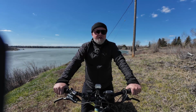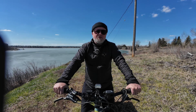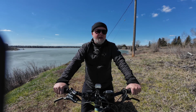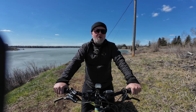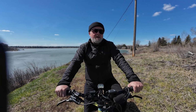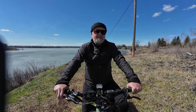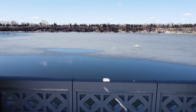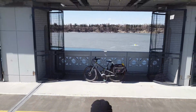If you're ever in Calgary on a visit and love riding bikes, you should absolutely make sure you get your hands on a bicycle and do the loop around the Glenmore Reservoir. It's an absolute classic here in Calgary. The reservoir is fed by the Elbow River, which comes out of the mountains and is dammed at the Glenmore Dam, which gives Calgary its drinking water. And the loop around the reservoir has a couple of pretty cool features along the way.